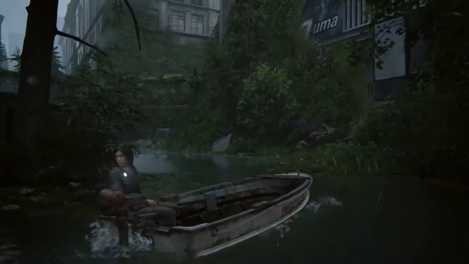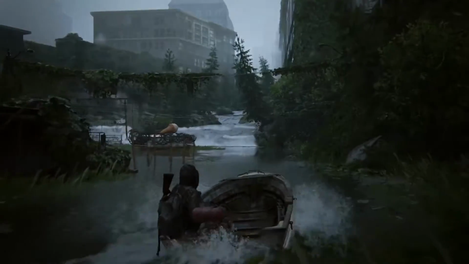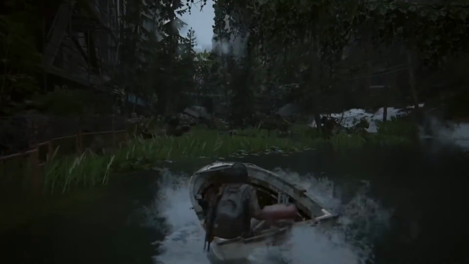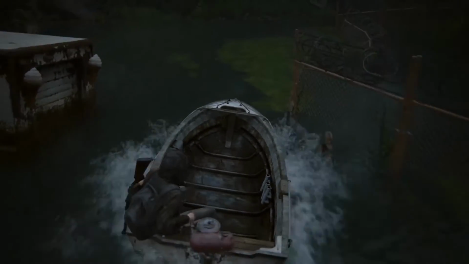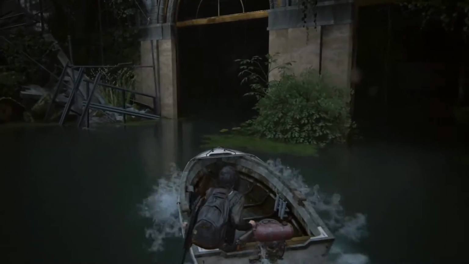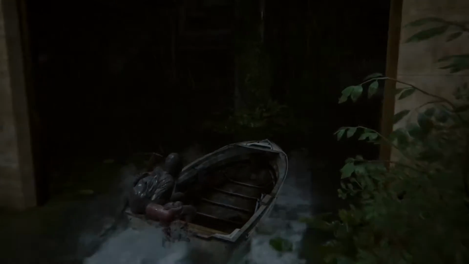Oh, the boat does have a reverse. That's good to know, at least. Alright, so I came down this way. Do I need to go this way? Oh, probably I need to just go through the fence line. The fences that are torn down would probably be a good start. Haha! Oh, I figured it out on my own.